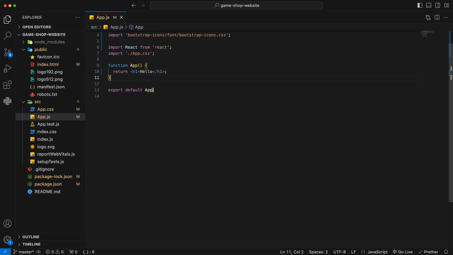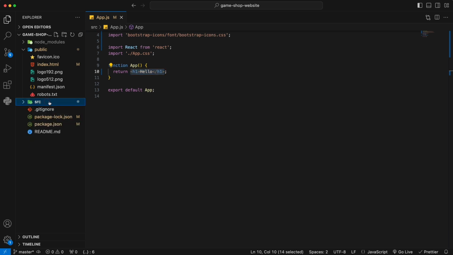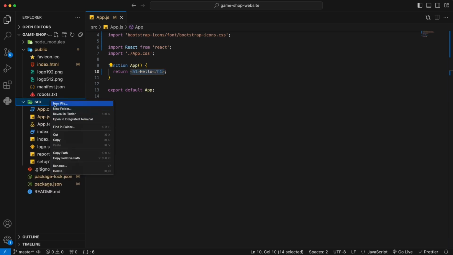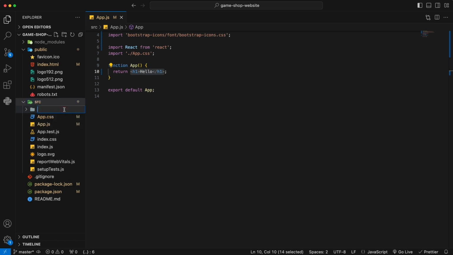And inside the app, we're going to think about how to present things on a web browser. We need a wrapper to wrap them around. So my habit is to create a wrapper before, instead of directly putting all of our components or pages into the app. So in the source folder, I'm going to create a couple of subfolders to hold our components and pages.